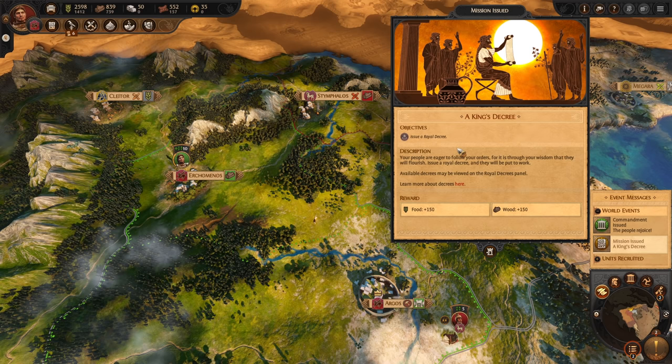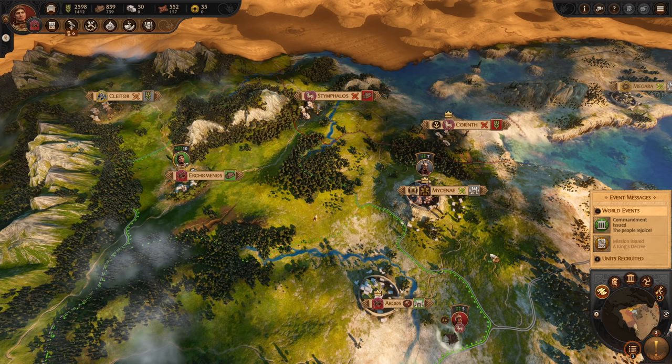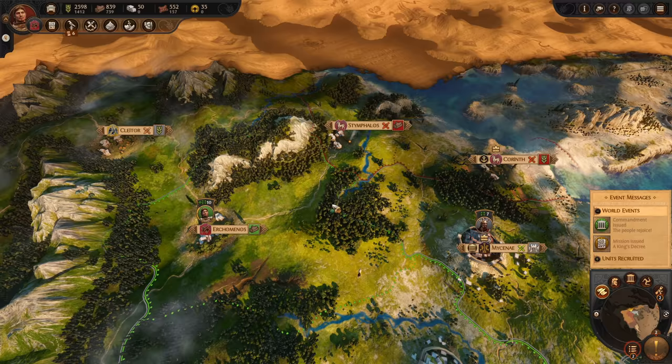So your people are eager to follow your orders, for it is through your wisdom that they will flourish. Issue a royal decree, and they will be put to work. Easy, mate, easy. Commandment issued. Hooray, we did it. Now that Argalis is secured, we have issued a commandment to benefit the people. Yay! Right, now we can go straight for this place.